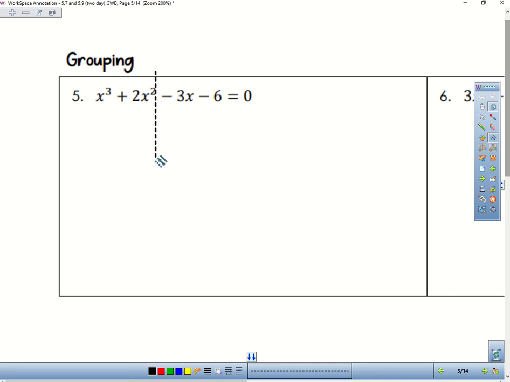With grouping, you're going to split this down the middle, okay? You're going to draw an imaginary, but really drawn line that exists, but not really. Do you know it's down the middle because there's 2 terms on each side? Exactly. There's going to be 4 terms when you use grouping. So then on the left, you're going to see if there is a GCF of those 2 terms. And what do you think? X. Very good. You're going to take out an x.